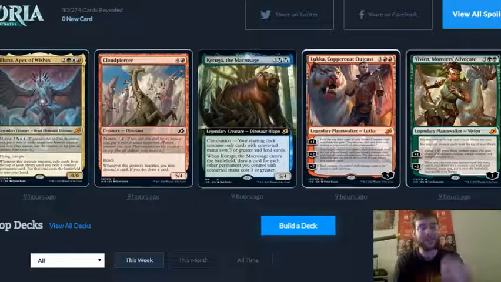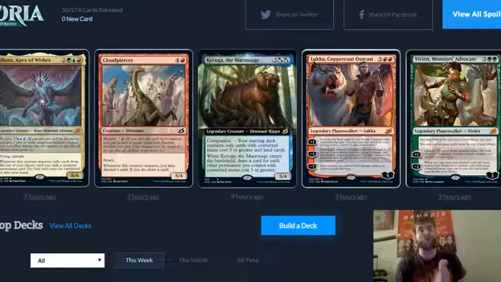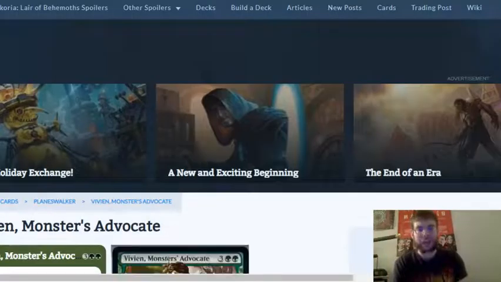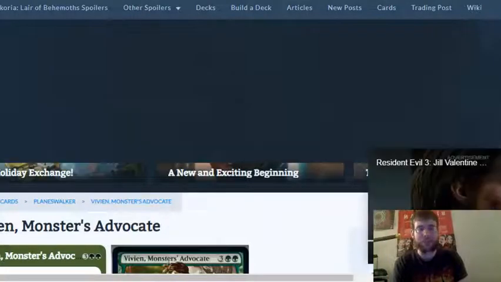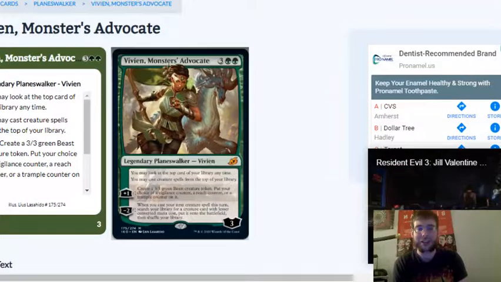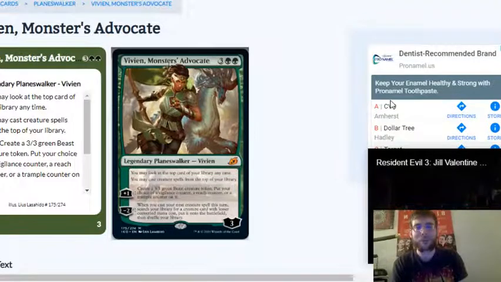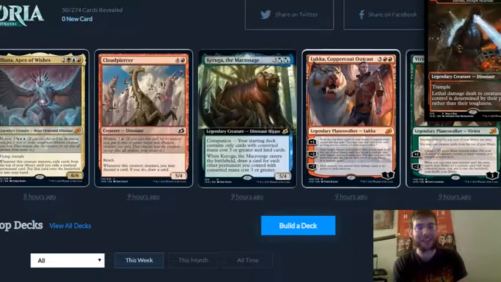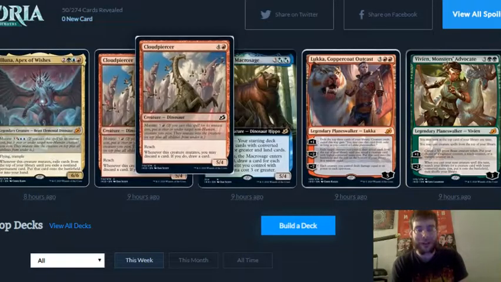But yeah, so we got 2 of our 3 planeswalkers: Vivian, who we already knew was in the set, and a new guy who I believe his name is Luca. One second, I'm just going to get that here. Increase the size of this a little bit. That really doesn't help at all, does it? So I'm just going to go back to what I was doing. You can basically see the cards up on the screen.